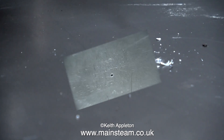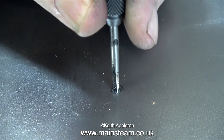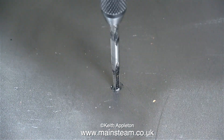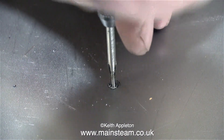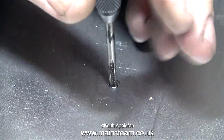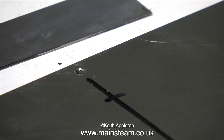A word of caution: most of the mild steel I buy from Black Gates Engineering is free cutting mild steel and cuts really beautifully. This piece of sheet metal, also from Black Gates, doesn't cut too well, so it was bad enough drilling it, and now I'm having to tap it with a 5BA tap. I've been extremely careful not to break the tap off in the hole — this is quite nerve-wracking. The boiler mounting bolts are all 5BA, but the rest of the mounting bolts for the engine, hand pump, and small generator are going to be 6BA.